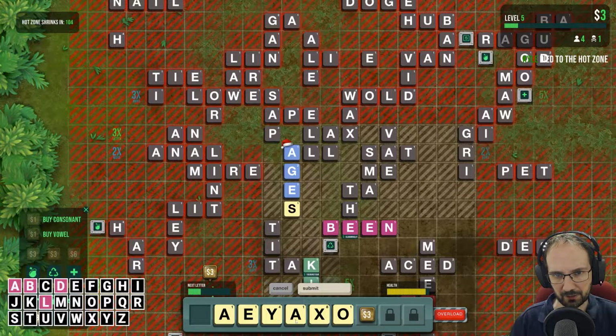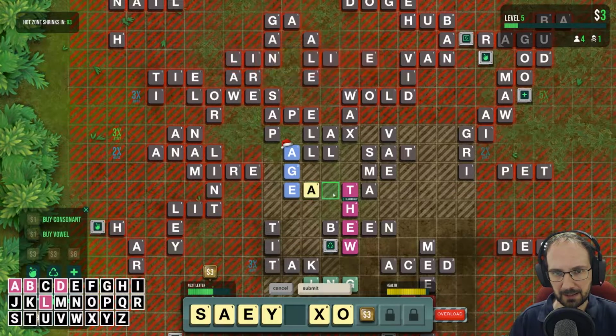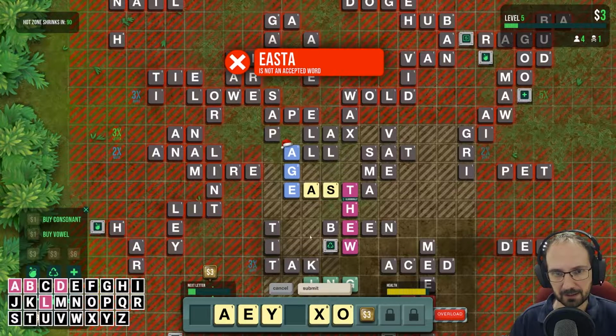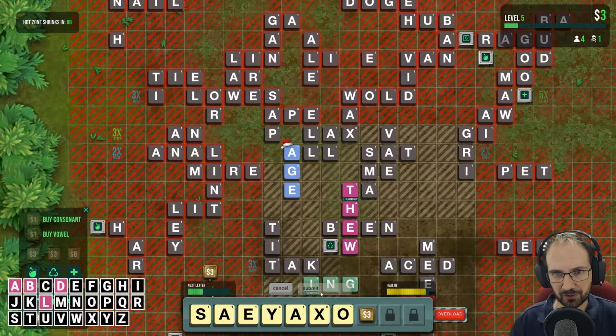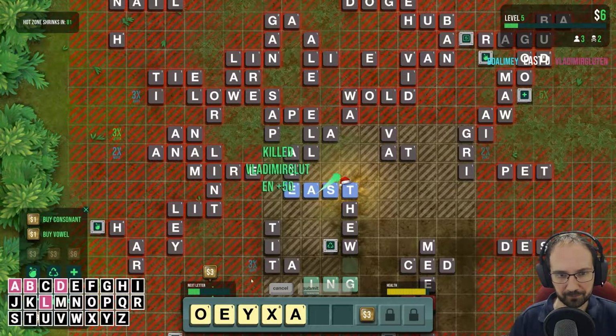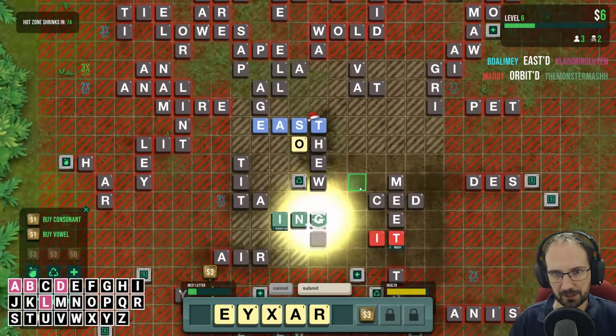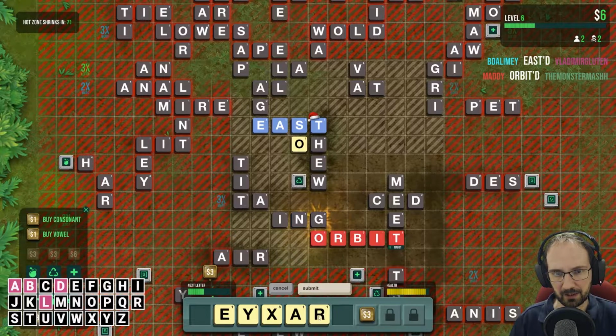Can we make a word here now? East. What? EA. Oh no, it's not east. Shoot. Oh, but he could get it if he kills us. No. AST. Got him. Okay, let's keep working our way this way.